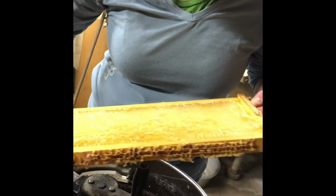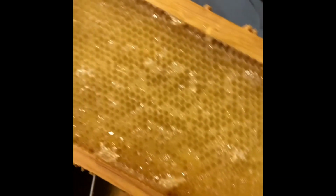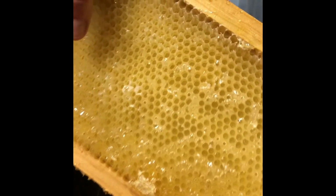All right, so this is the side that we spun the honey out of. So you can see the honeycomb is a little bit more empty. And then this is the side that we'll switch around now and spin this side out because there's still a lot of honey in there.